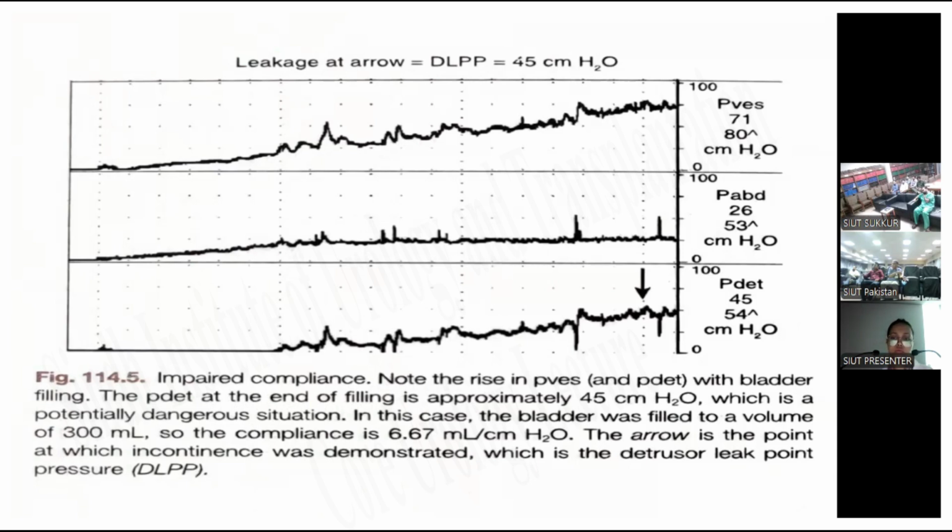So if the outlet resistance is weak, then a sort of pop-off mechanism occurs and the urethral leak occurs, and the pressure will not rise and the upper tract will not be damaged. So this is very important in diseased bladders like tuberculosis cystitis or post-radiation, or in upper motor neuron or lower motor neuron lesion. So this detrusor leak point pressure is very important.